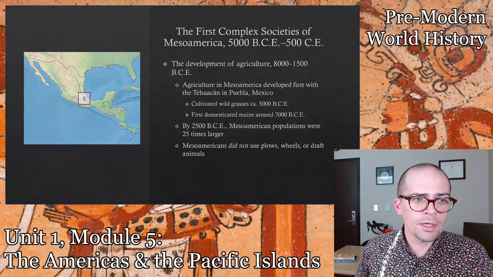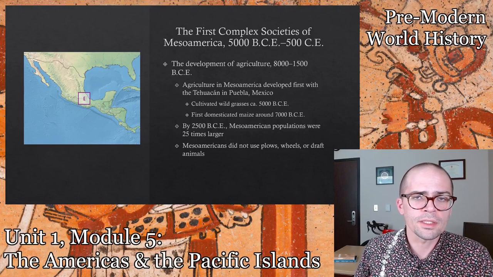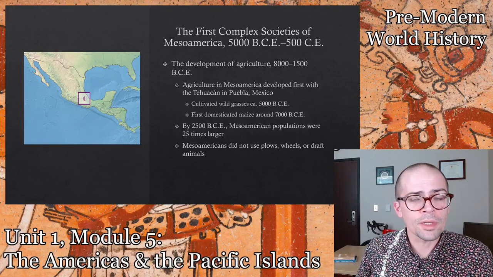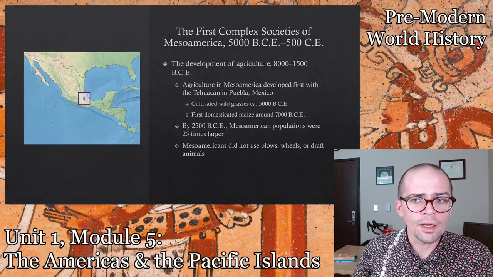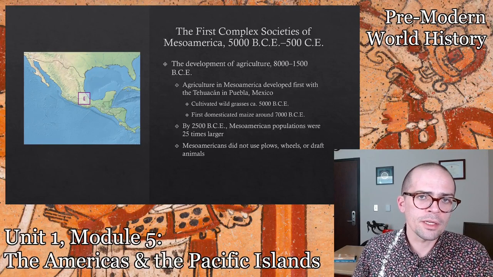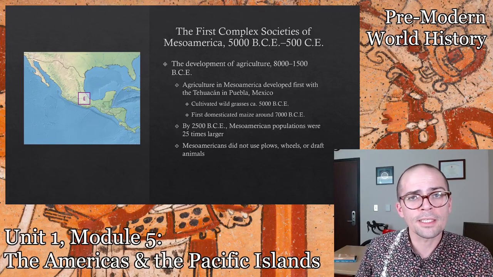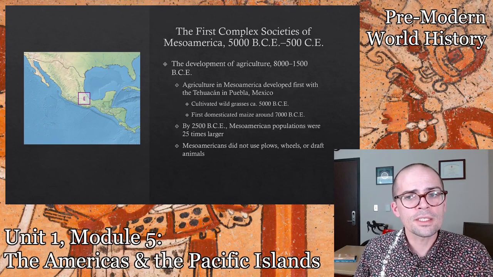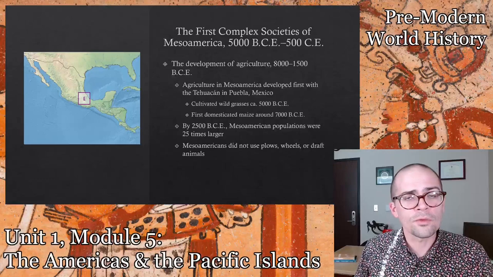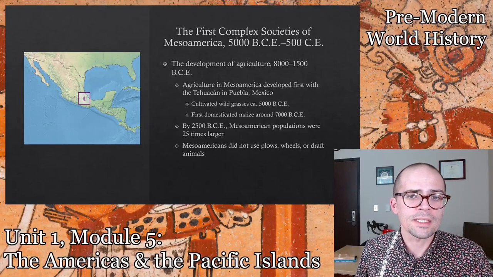Now, here in Mesoamerica, we're going to have the domestication of plants, but even straight through Mayan civilization, we never have the domestication of animals. Other places in the Americas do, but not here. It's also interesting to note that agriculture in Mesoamerica doesn't grow up around rivers or in alluvial plains like we've seen in other places. Here, instead, it grows in a sort of plateau region in the highlands of what will become Mexico, beginning sometime around 5000 BCE.